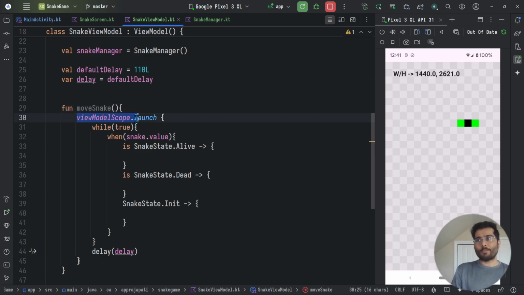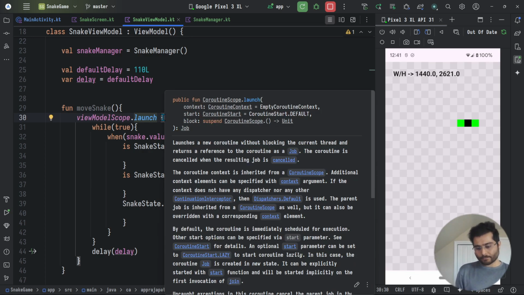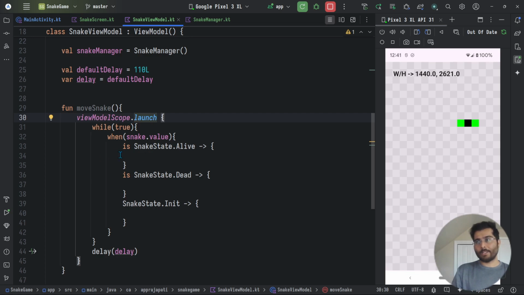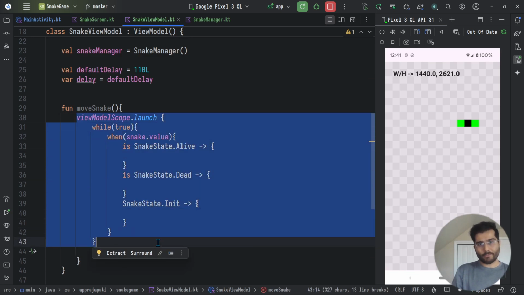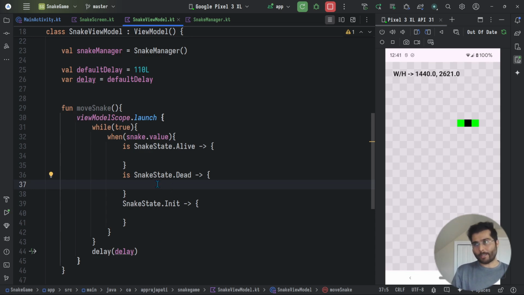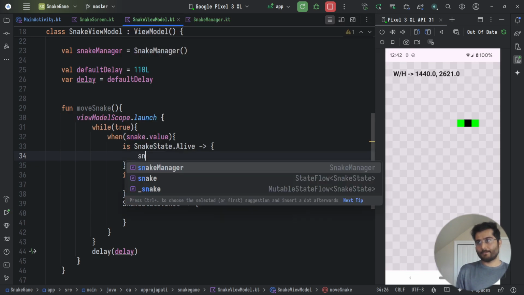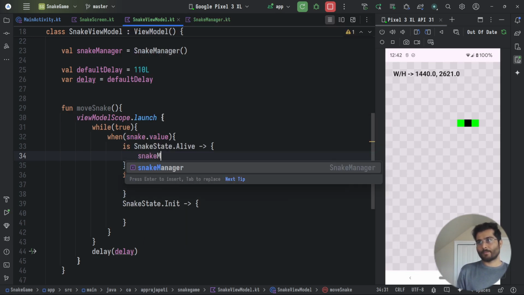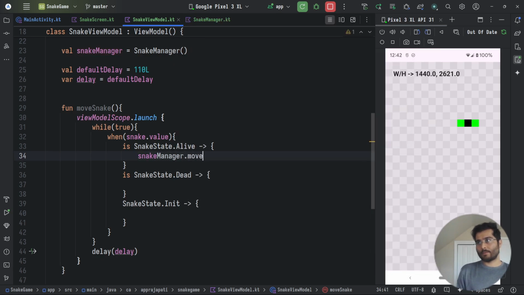So this is why in ViewModel you should use ViewModelScope, and by launching a coroutine, I'm not passing any dispatcher, so it will automatically run this coroutine on the main thread, in a non-blocking way, right? So here is the idea. While true, this loop will run infinitely, and I am going to say move snake, like snake manager dot move snake.